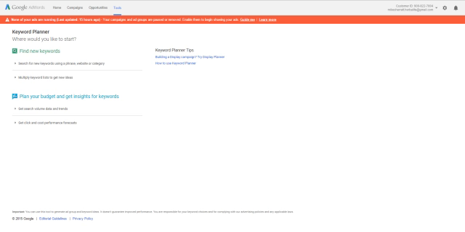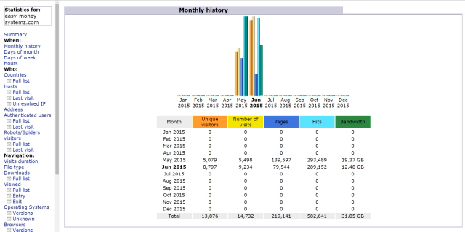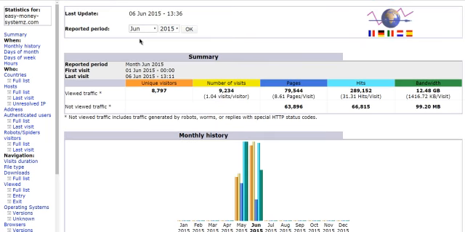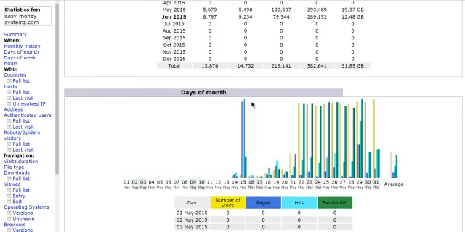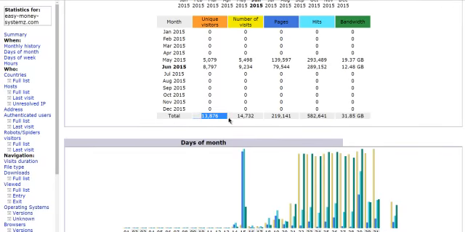Let me just show you, for instance, how it works. This is a screenshot since we opened in May this year. We've had over 13,000 people from free traffic coming towards the site, 14,000 visits in total, 219,000 pages viewed, and over 500,000 hits since we started at the beginning of May. I think it was roughly, let me have a look, there we go, the 5th of May. We've been going just over 1 month. We've had nearly 14,000 visits. That's not too bad, considering that's free traffic.